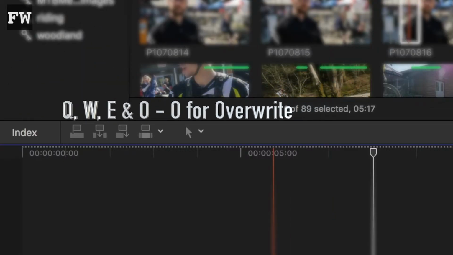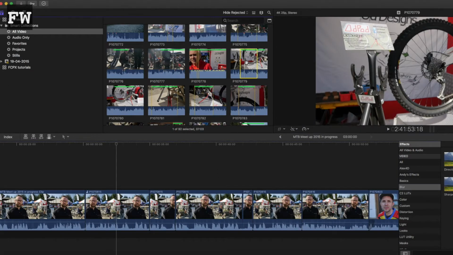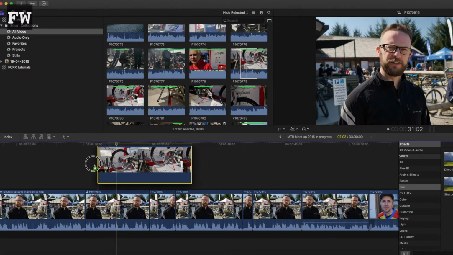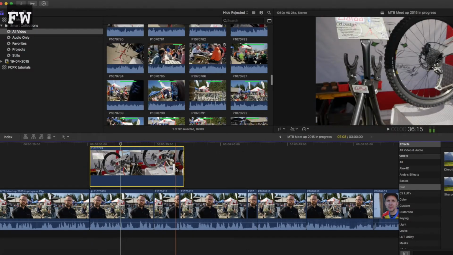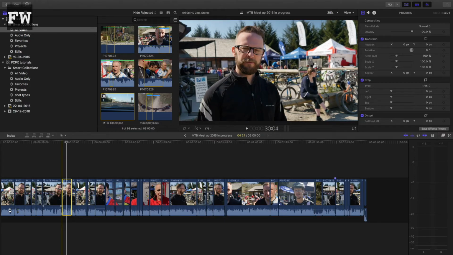Alternatively, you can connect, insert or append clips to your timeline with Q, W or E. Snapping can be useful. It's a feature where Final Cut Pro snaps the playhead or clip to the nearest cut point. Press N to toggle this on or off as to your liking. Mostly it's helpful.